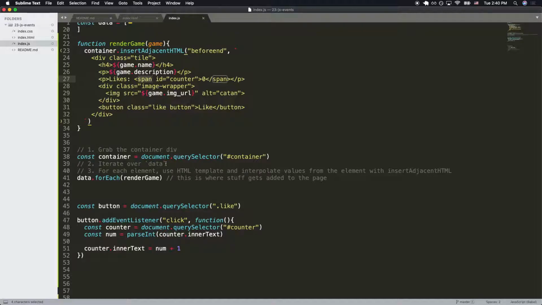That's solution number 1. That would mean that my adding event listener would need to be inside of the iteration, basically inside of this render game, because I would need to do it for each single button, right? That one I'm not going to show you. It's really not ideal. If you had 100 cards on the page, how many event listeners are there going to be on the page? 100, right? And it turns out this is pretty inefficient. So I'm going to avoid that one entirely, but you could do that if you wanted to. Does everybody see that as a potential solution? As it's made, attach an event listener directly to it. Sure, that could work, but I'm going to skip that.